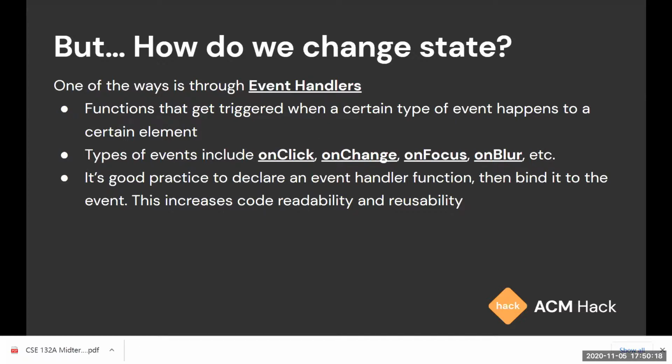Some typical events we're going to use in a lot of JavaScript or React programs are onClick, when you click on a component, and onChange, onFocus, and onBlur, which usually have to do with HTML elements. You can define these event handler functions inline, but it's better practice to declare them as separate functions because it allows you to reuse them and makes your code cleaner.